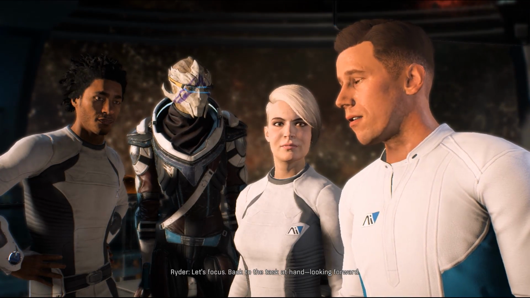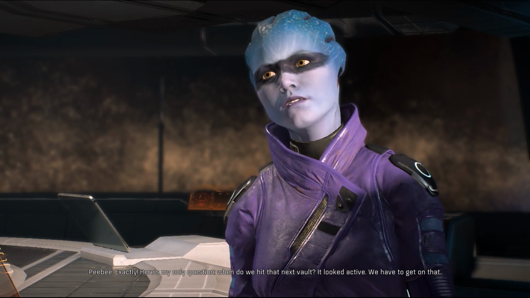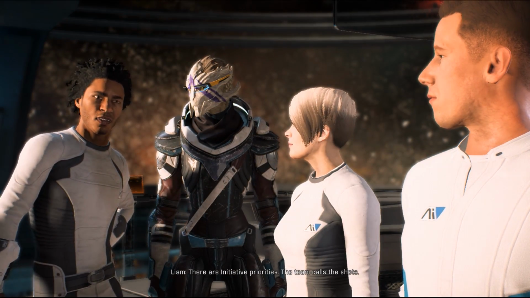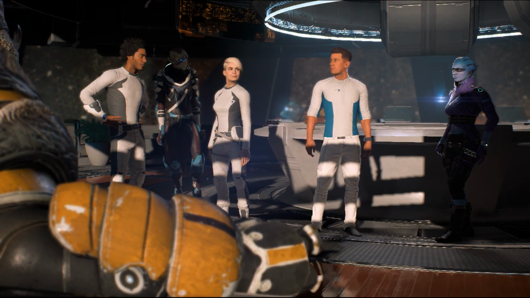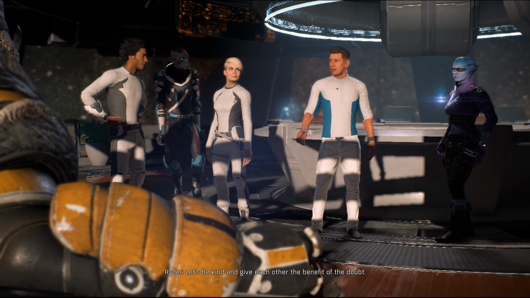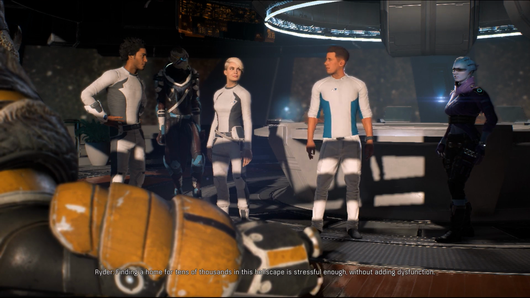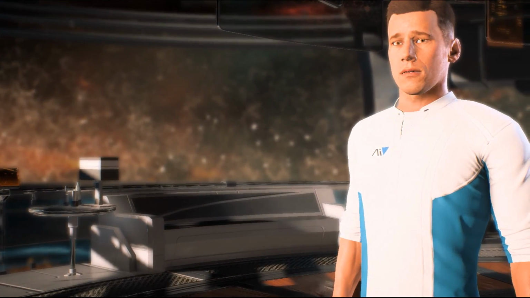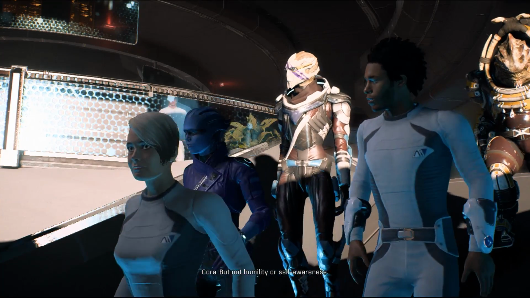Let's focus. Back to the task at hand. Looking forward. Exactly. Here's my only question. When do we hit that next vault? It looked active. We have to get on that. Hang on. We need to not go off half-cocked. There are initiative priorities. The team calls the shots. Actually, the Pathfinder calls the shots, just to be clear. Thank you for having my back, at least. So what do you need from us, Ryder? Just get along. I don't want to deal with drama. Let's be kind and give each other the benefit of the doubt. Finding a home for tens of thousands in this hellscape is stressful enough without adding dysfunction. You got it, boss. Let's see if they actually take that to heart. If Krogan are known for one thing, it's getting along. But not humility or self-awareness.